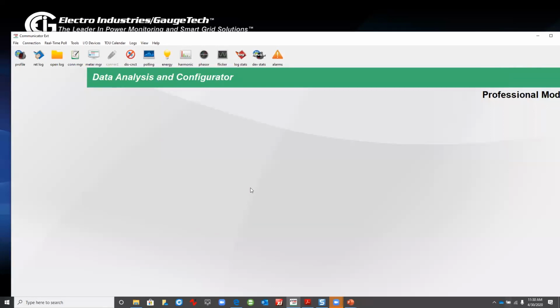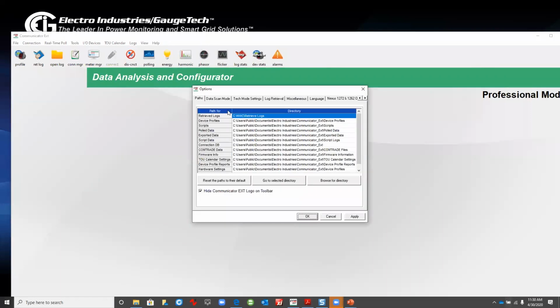One of the things I wanted to touch on is when you do a data retrieval and you retrieve the logs, the data comes into a location. You store that file. You have with the software options to choose where you want to store the data. So from time to time, we'll get a call from someone who is having trouble interpreting the logs, or they may have an issue with the data.